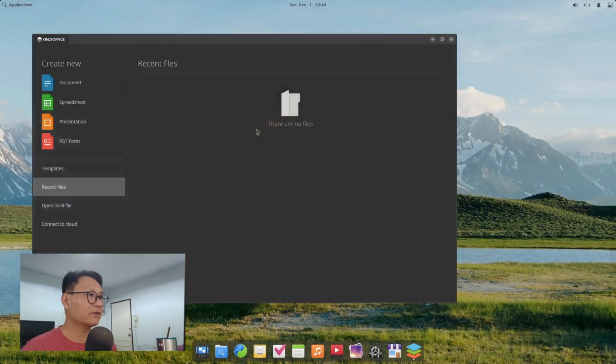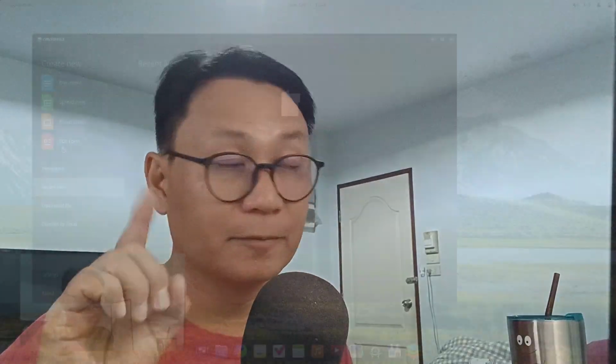Okay, so as you can see, in Linux we don't use another app for your documents. We use only one application for document, spreadsheet, presentation, and your PDF form. As you can see, everything is all in one.